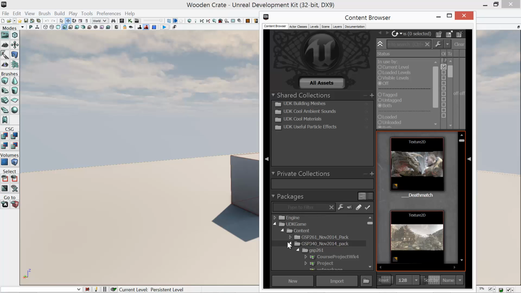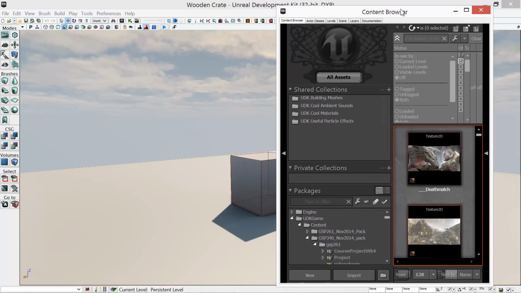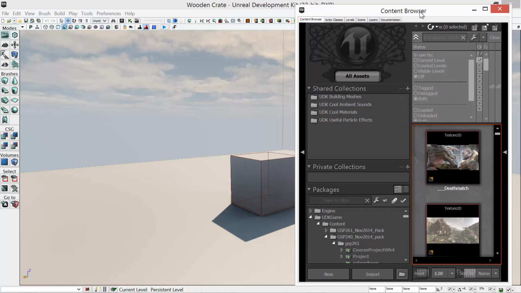One package and one level name, or one file name for your level, which is your .udk file, right? Let me show you what you should be doing first, and then I'll show you what you can do to correct what you already have in there so that you don't have to go back and redo anything. It's just all about moving and copying.